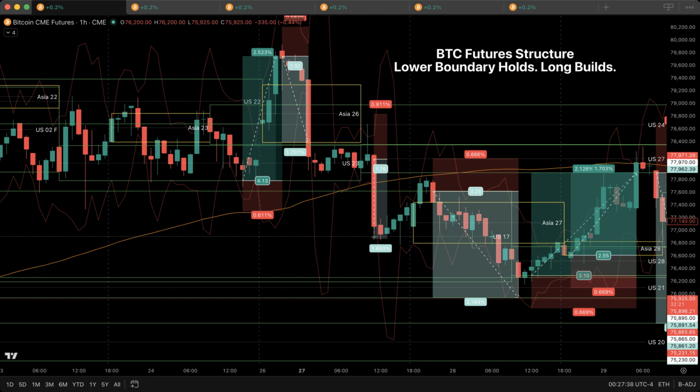Now look at the full path. April 28th Asia session forms compressed around April 28th U.S. upper boundary. Price breaks above April 27th Asia upper boundary. It breaks above April 27th U.S. lower boundary. It breaks above April 27th U.S. midpoint. It tries to test April 27th U.S. upper boundary. Then the move weakens. Price cannot keep distance. It falls back.